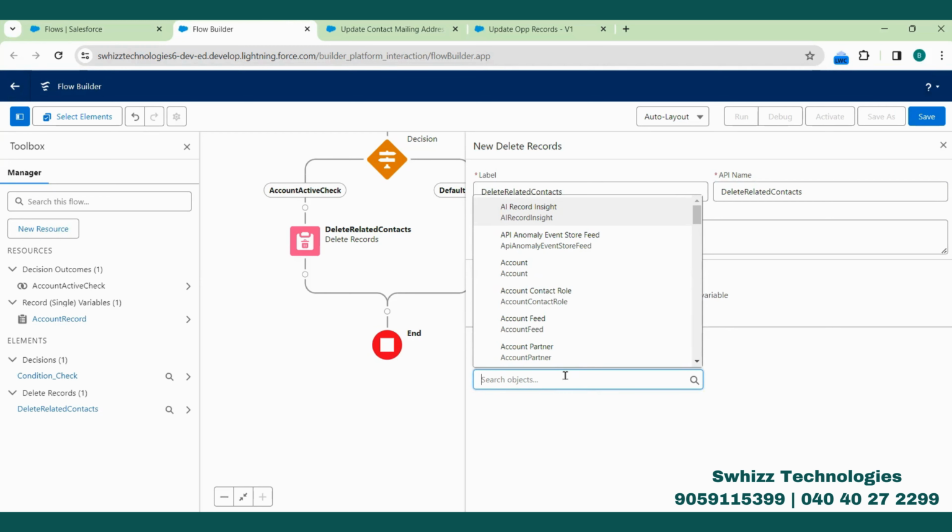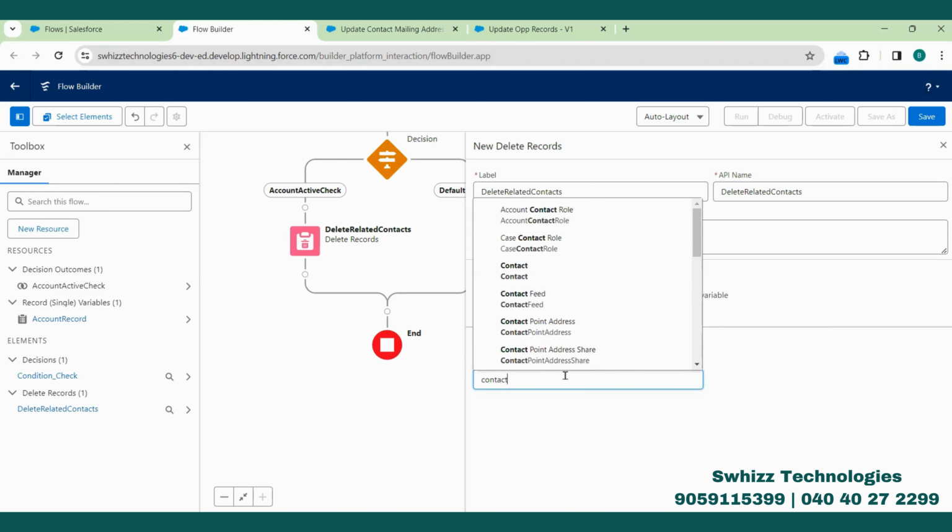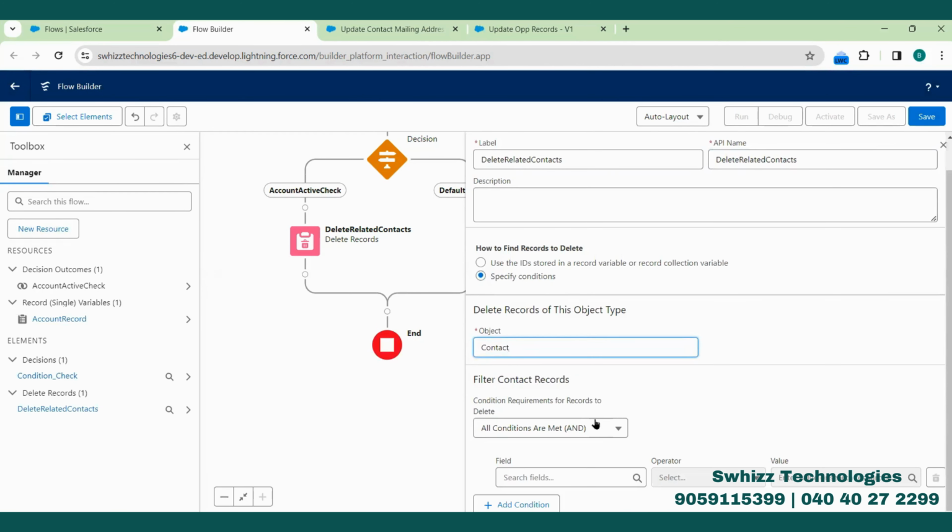So directly we can't get the contact records. So we can select the contact. We are deleting the contact records, and here I need to get the related contacts, right? Not all the contacts. I need to get the related contacts. Account related contacts only I need to get, and I want to delete those records.